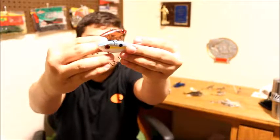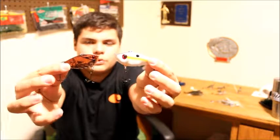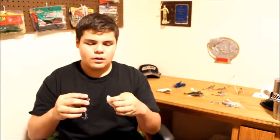So my fourth favorite bait is a lipless crankbait, or a rattle trap as most people call it, either one. I either use a crawl or a shad. That's all I use, a crawl or a shad. Some companies get all fancy with their colors. I just like a natural crawl, or this is like a sexy shad, a real shad, whatever. Most of them have rattles like these, whether it's louder ones or more like little BBs.